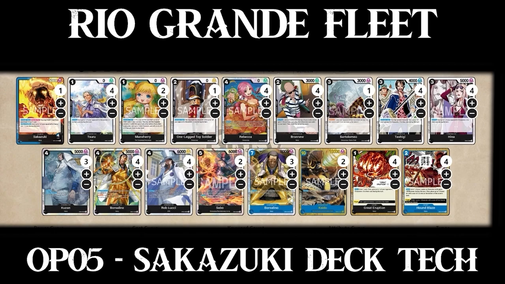So if you learned anything from this vid, it is that you do not have to run exactly what I'm running. I'm not saying this is the cracked code of what's best in the meta right now. If you're trying to build towards a specific meta, like your locals, or let's say a regional where most people will be on Enel or most people will be on Luffy, there should always be a way that you're building Sakazuki to play into that meta.